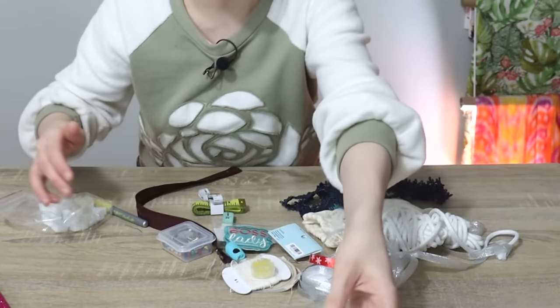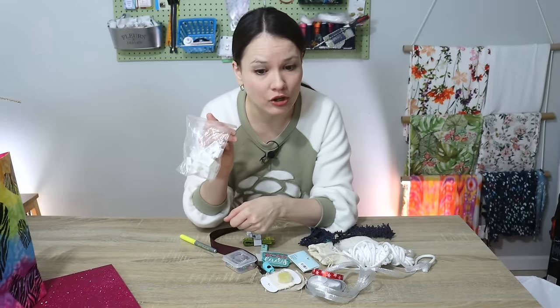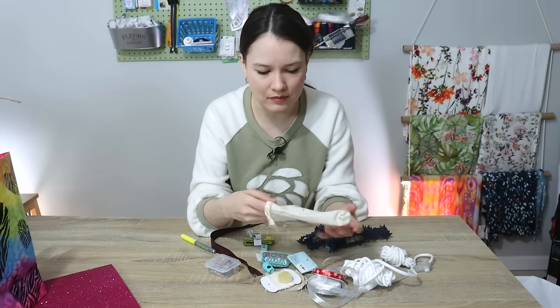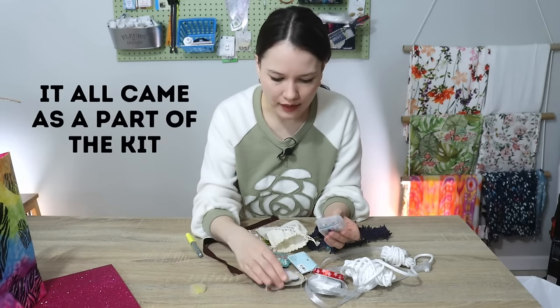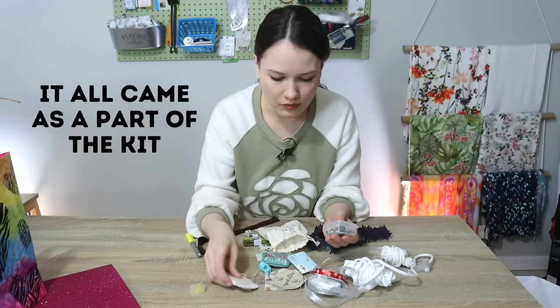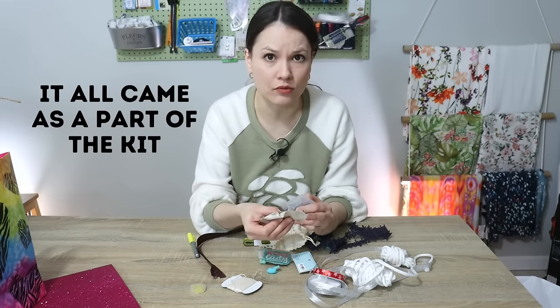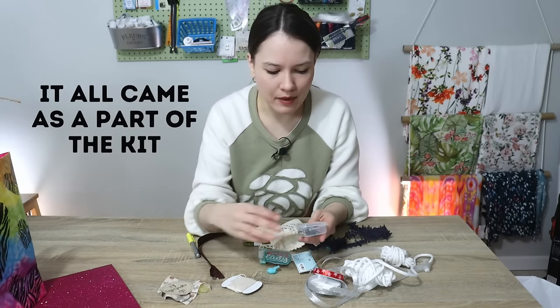So these are droppers for my paper marbling and dye supplies. These are watercolor paints, so they have to go into my art box. I did make my own shoes some time ago and had some supplies leftover like beeswax — I might hold on to that. Some cotton thread I don't need right now. More needles — I'll think about it because some of the big ones are great for my little one to practice sewing.